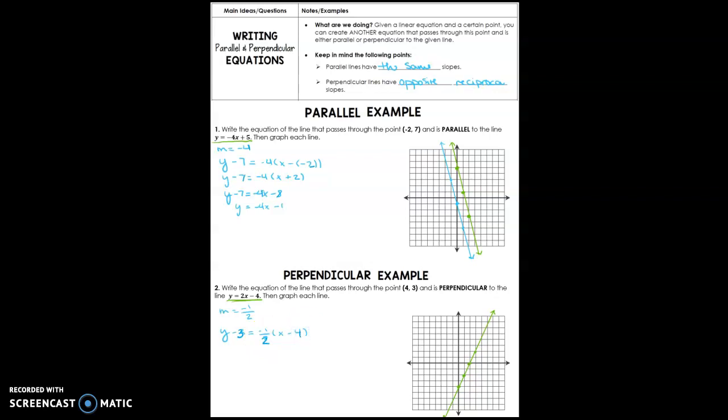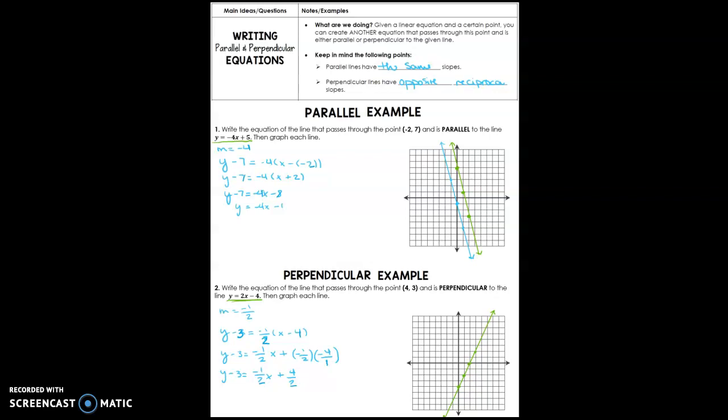And if we were to simplify this a little bit further, you should get y minus 3 equals negative 1/2 times x plus negative 1/2 times negative 4 over 1. And I just put the negative 4 over 1 just to make it a fraction, because I know that when I multiply fractions, I multiply straight across, so they need to be in fractional form. So I'm going to go ahead and multiply that, and so when I do, I get y minus 3 equals negative 1/2 x plus 4/2.